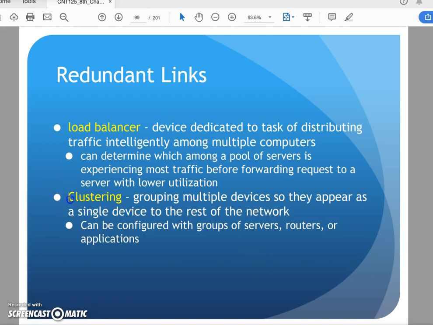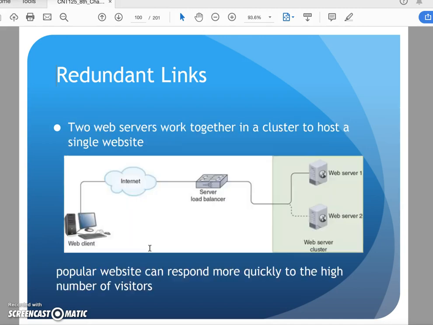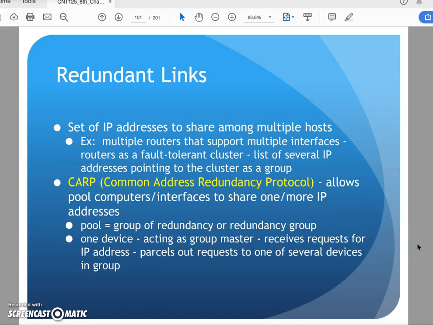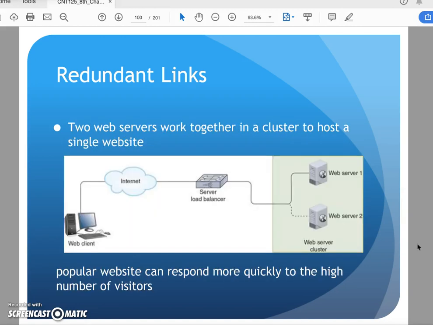You often run into clustering too. You might actually have a couple servers working as a group to respond to people's requests from the internet. On that cluster of maybe 3 servers, the outside world sees one, but they're all configured to run kind of in tandem with each other. So if one fails, okay, we don't have as much throughput as we did before, as much response, but I still have web servers running and responding to people's requests or orders or whatever happens to be. Very common to do. To do that, you end up using some protocols like CARP to be able to have outside people respond to that as if it's one node.